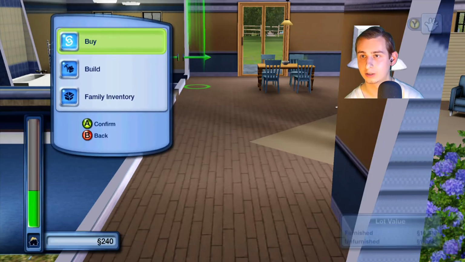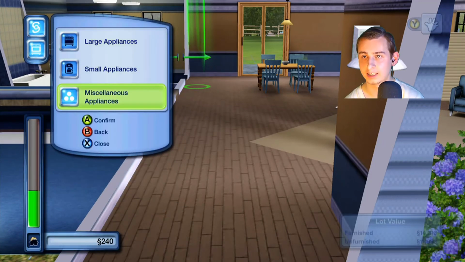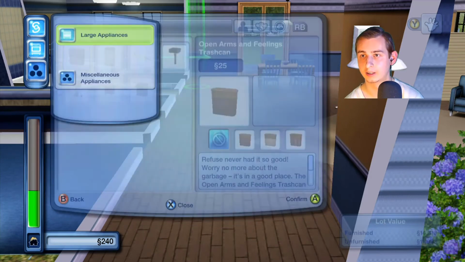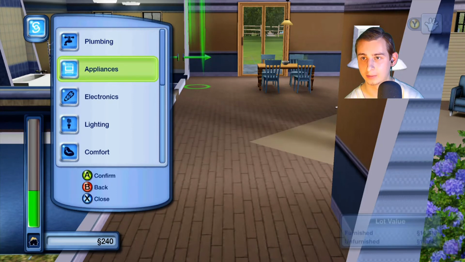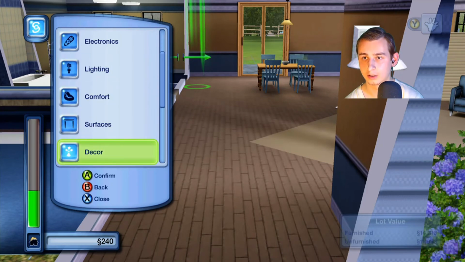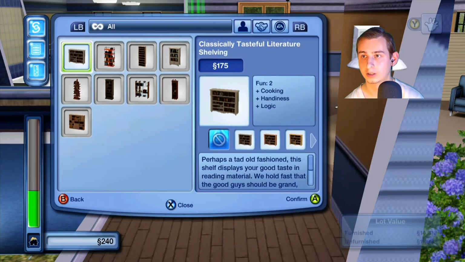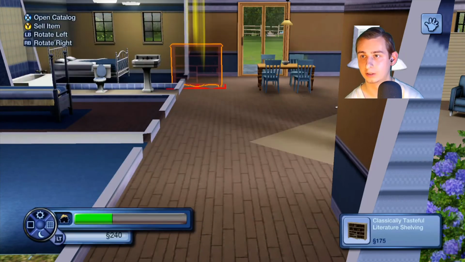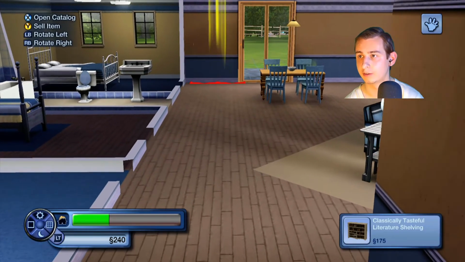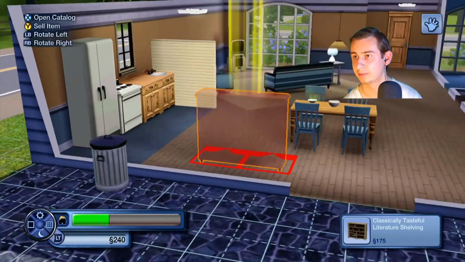I'm in the catalog. Buy. Appliances. Miscellaneous. That's not that. Guys, what was it? Stories, that's it. Bookshelves. Guys, we're gonna buy this bookshelf. So confirm. Guys, we're gonna put this bookshelf in the kitchen here. We're going to put it.